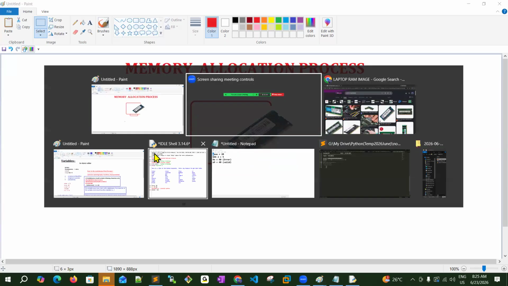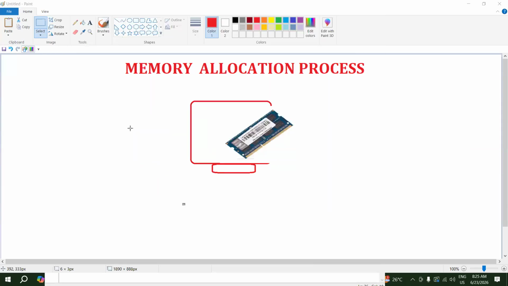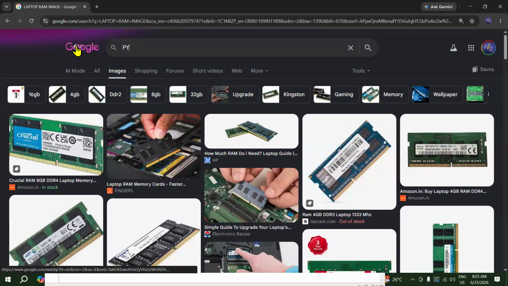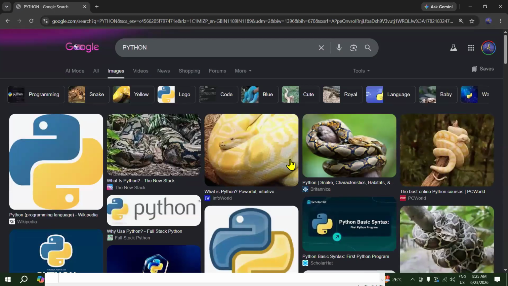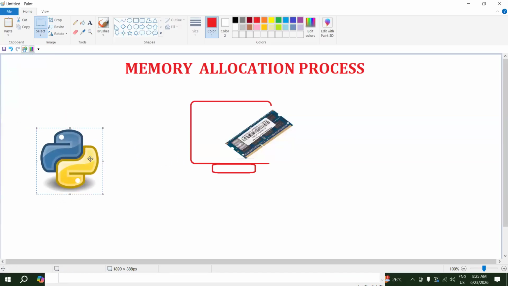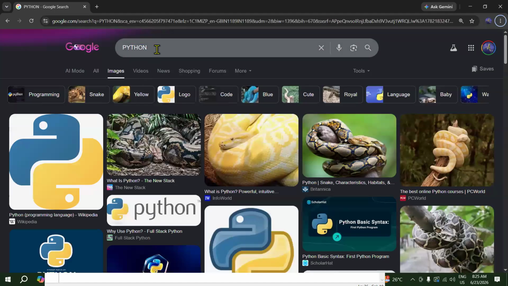We installed Python software in the last session, in our local laptop. When we install Python software, one small program is also involved along with it.